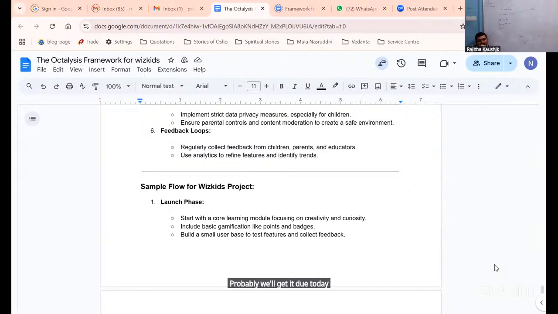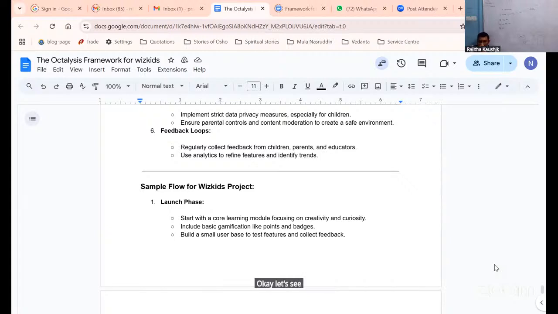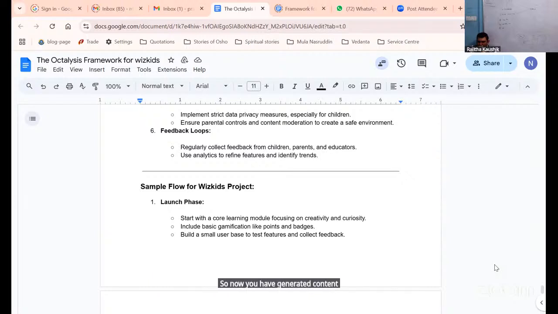We need to pay some money and get it. If you pay money, you get it. When it's a done deal, no headache, right? But my question is, are we able to get the right content? The way I was visualizing, let's say you have a textbook of 500 pages. Just to give an example, Tipu Sultan is a Sardar, a hero. Now you are generating content with an image of Tipu Sultan or some people dying. Those things are not really available, so that's what AI will generate, and that AI generated content will be readable. No textbook will give that.